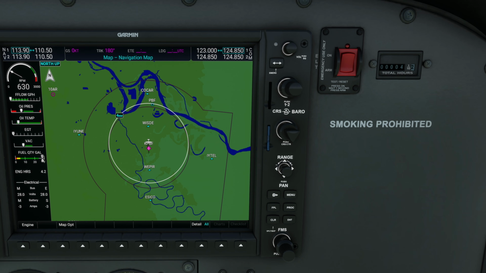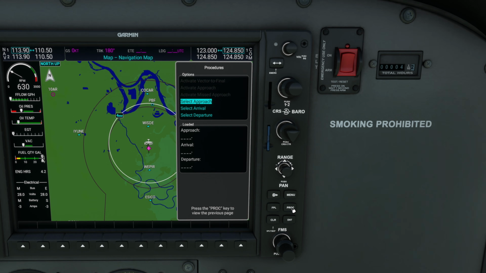But again, we'll be doing a separate set of videos to get into the details of how to operate those receivers and how to fly specific different types of approaches in different types of receivers. So the first thing we want to do is hit our procedure key, or on other GPS receivers it'll be in the menu somewhere to find the procedures button. So we hit that. We want to select approach, then we'll hit enter.